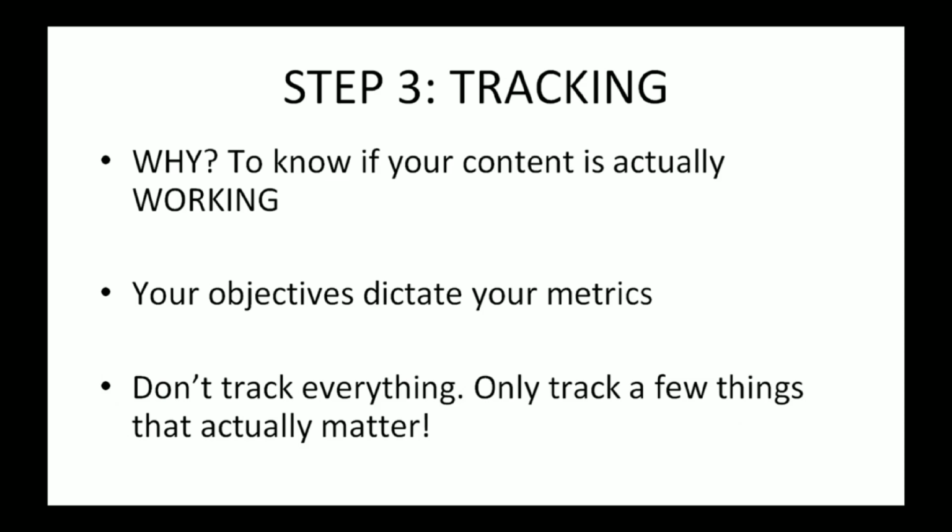Step 3 is tracking or taking measurements. Why do you do that? The answer is simple. To know if your content is working, it helps to achieve your objectives. The metrics you're tracking have to be congruent to your business objectives. Are you tracking your audience's brand awareness, their consumption, your sales, the amount of leads you're generating? However, don't track everything. Just track a few things that actually matter. Now, write down what you're going to track in order to know if your content's working.